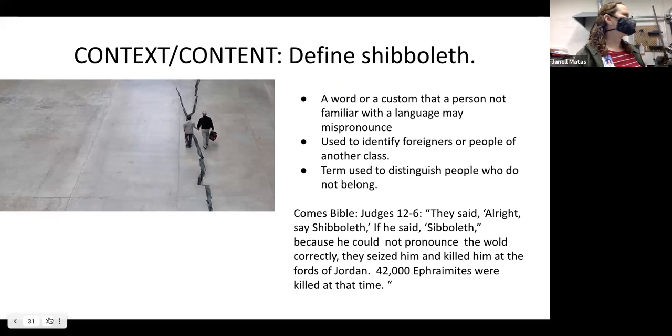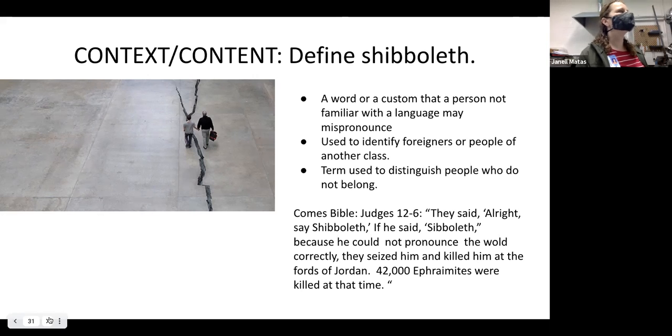So it's a very elaborate way of saying, I don't speak the language, so I'm going to say it improperly. But what happens is that it's a way for people to identify people who are foreigners or people who are different, right? Maybe they're from a different social class. Maybe they're from a different land, right? And it helps people identify people who do not belong.